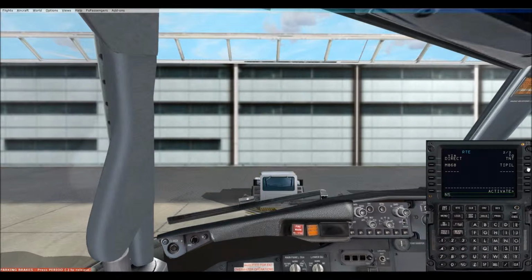N57 is going to be our second airway, and Papa Oscar Lima is going to be our third waypoint. So you get the drift by now. N601 is our next airway, and Margo is our last waypoint. So we don't put the arrival ICAO in the RTE page here.